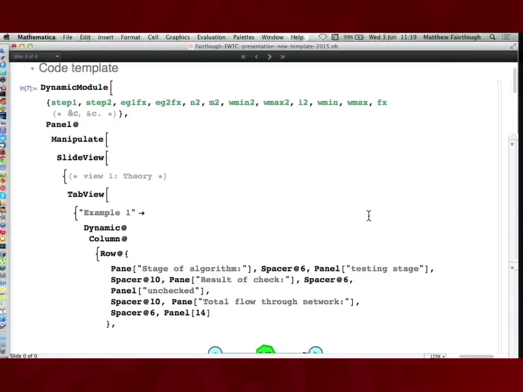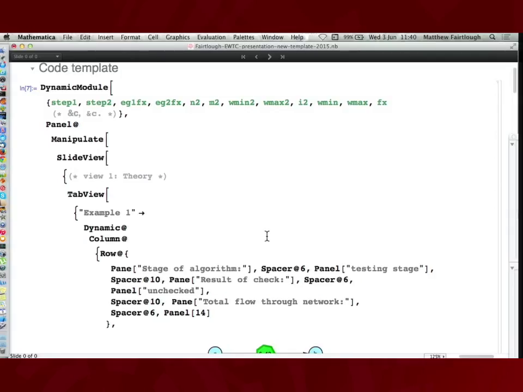So let me show you actually something. I'm not going to go through this in any detail because I haven't got too much time now. Like I said, most of the energy went into designing this. And I just want to show you how I laid out the eventual code.